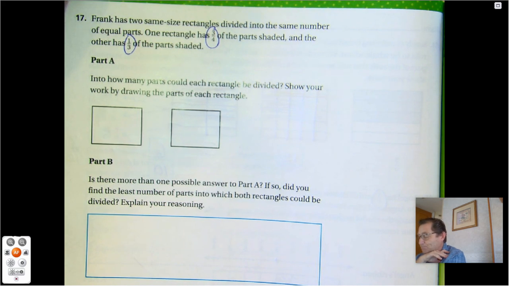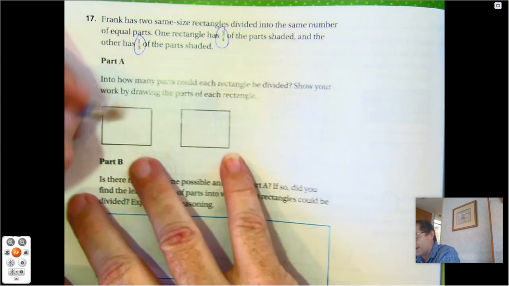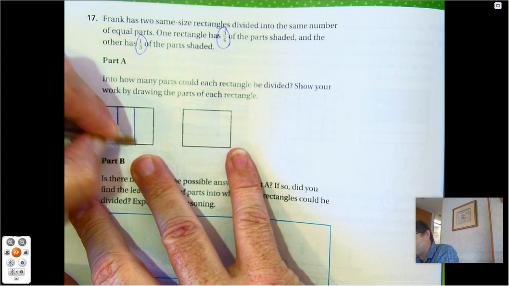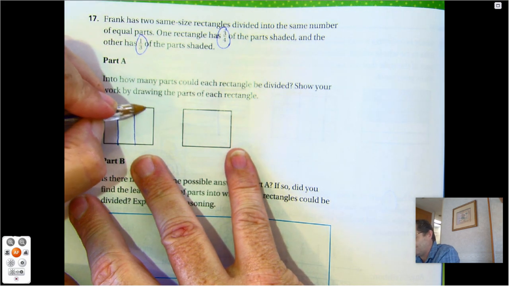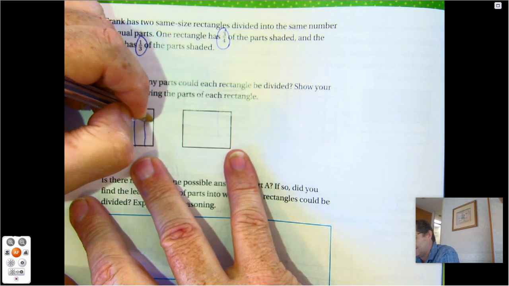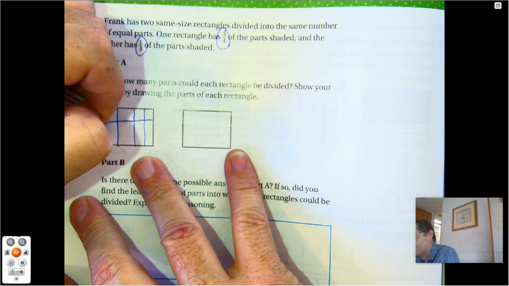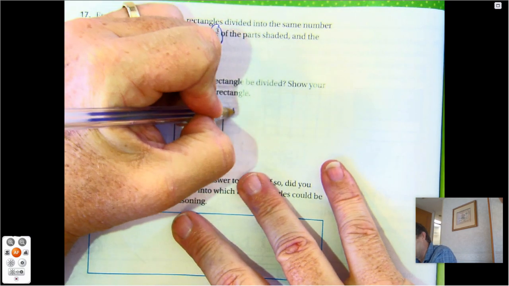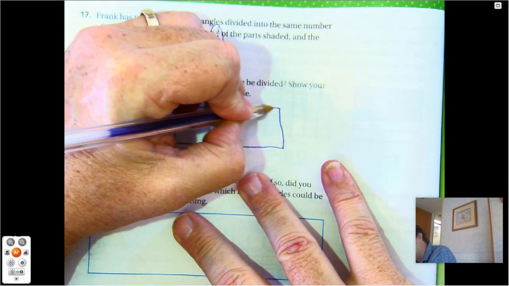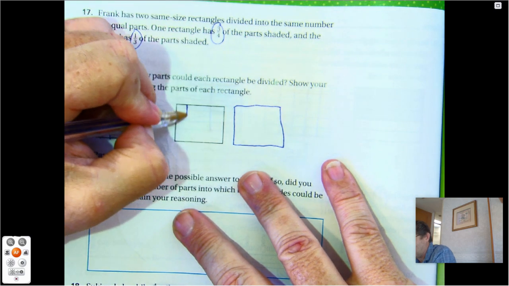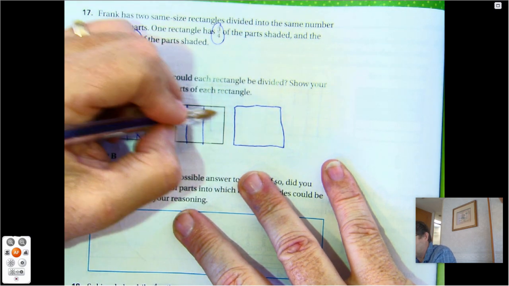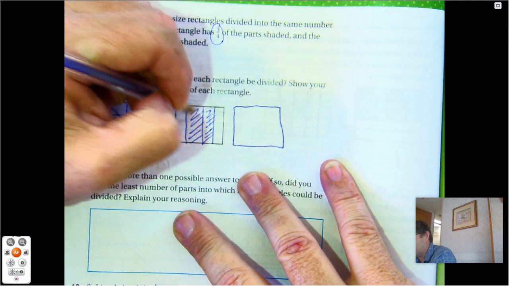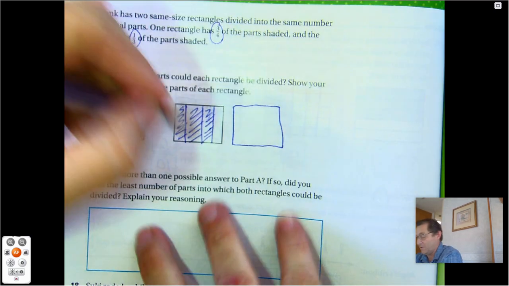All right, so we have 3/4. Didn't make that quite equal, did I? What am I doing? Ignore that box. I'm going to have to draw another box. All right. So 3/4. And 3 of them are shaded. All right. So that's what I should have done for the 3/4. So 3/4 and then 1/3.